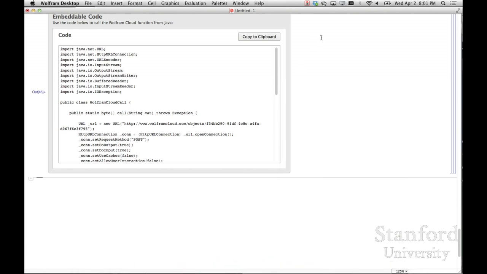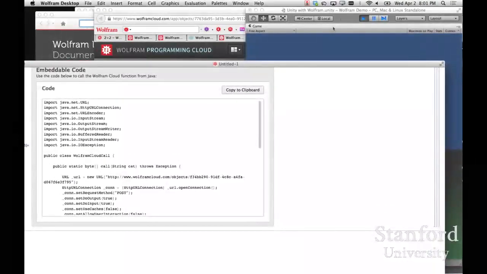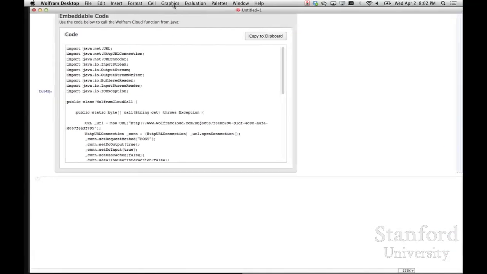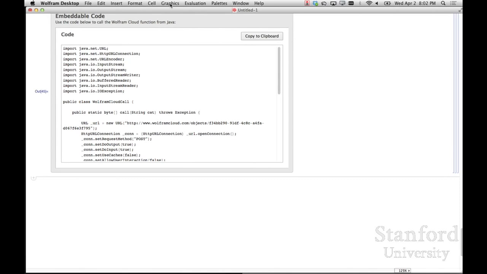What I was hoping to do is to show you being able to control Unity 3D from inside the Wolfram language and being able to take data from Unity 3D and send it to the Wolfram language. That's interesting because it's kind of an embedding of our language inside, in this particular case, a game engine. And there are all kinds of other embeddings you can imagine. You can imagine embedding inside a spreadsheet. You can imagine embedding inside all kinds of things.